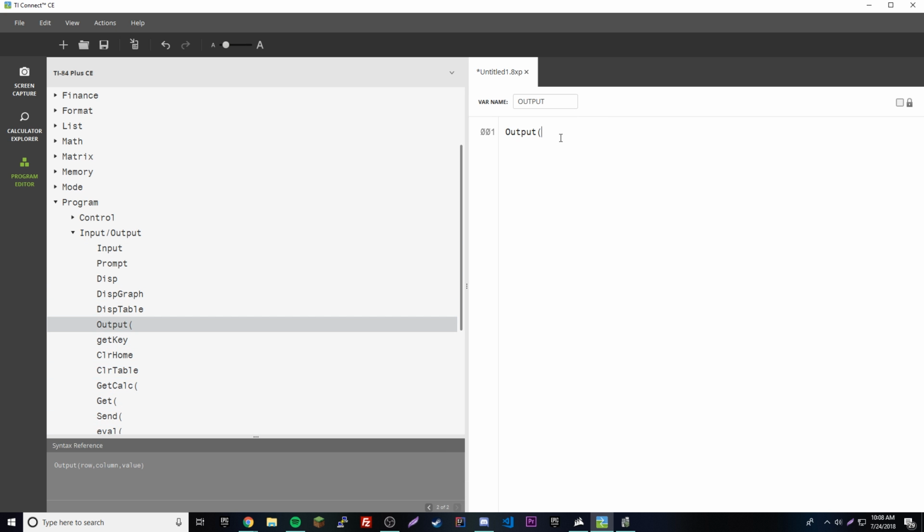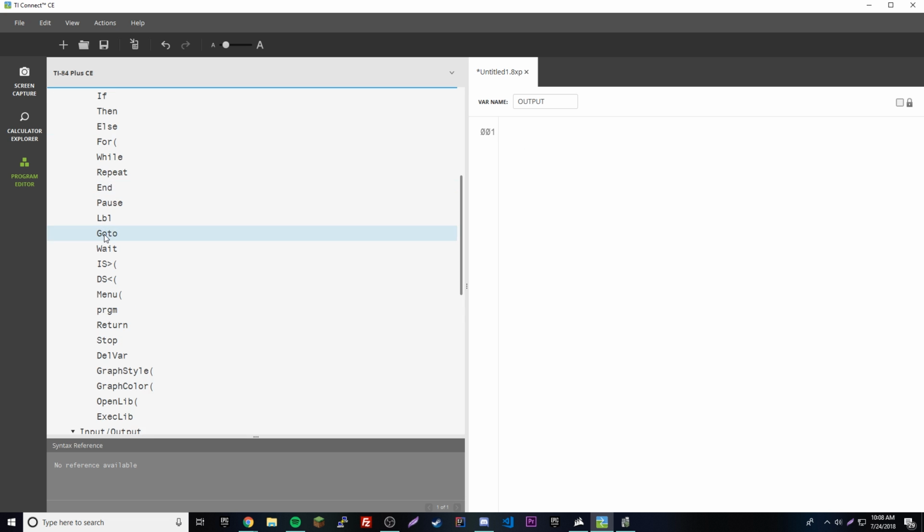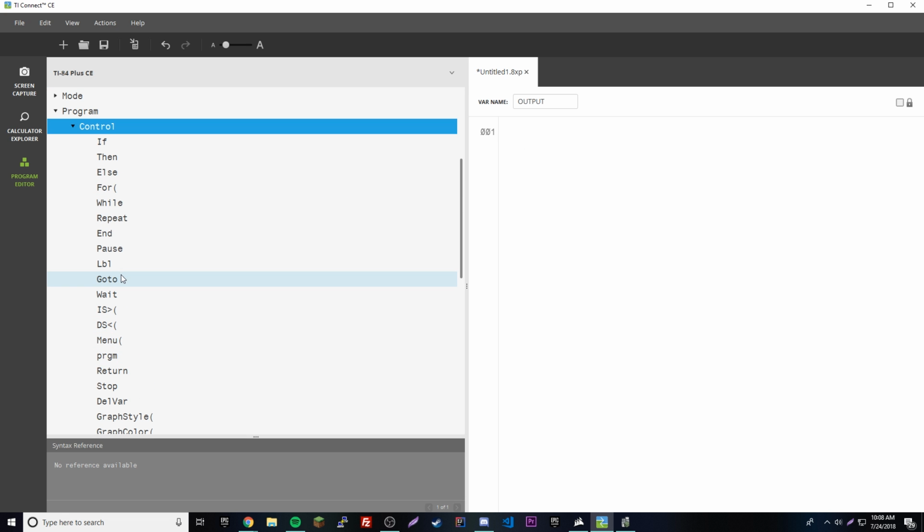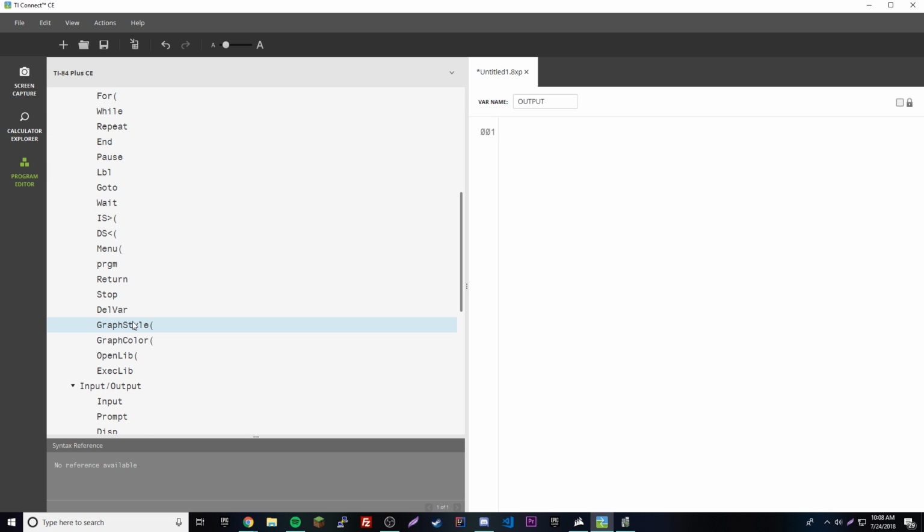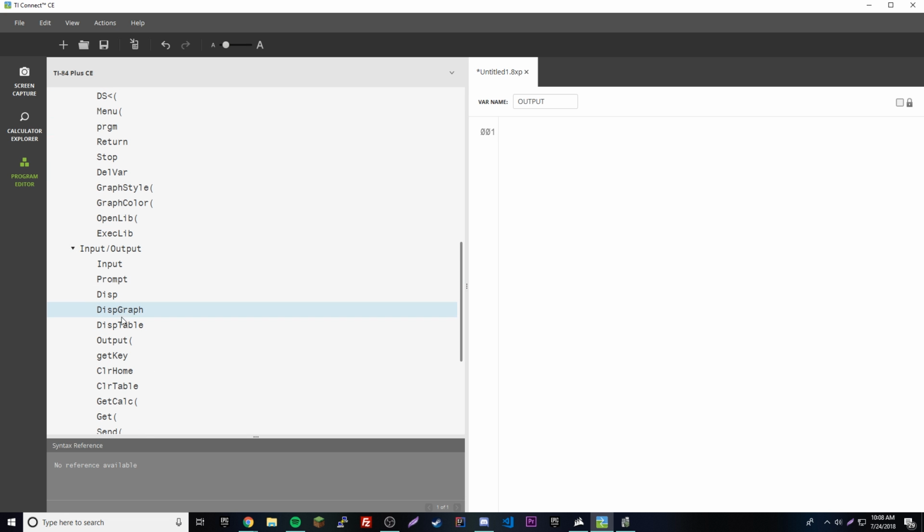So anyway, now I'm going to show you a program that will print out hello world to the screen, but in the center of the screen. So we're going to go ahead and clear home the screen. Clear home right there. And then we're going to put the output command back, so output.